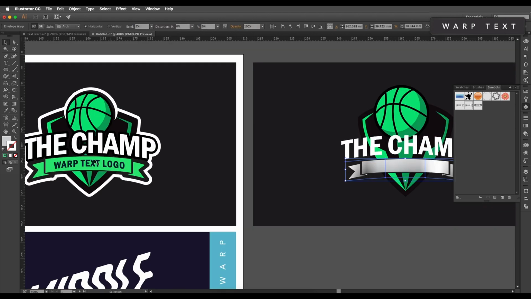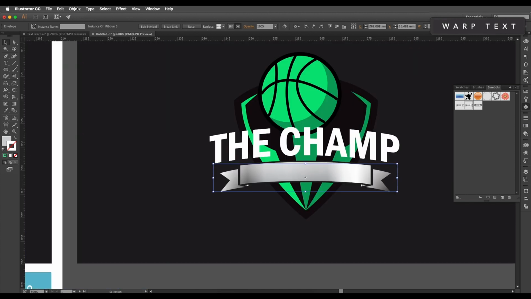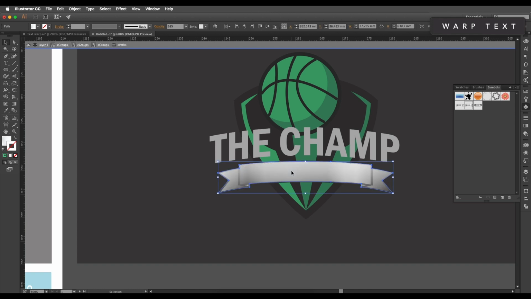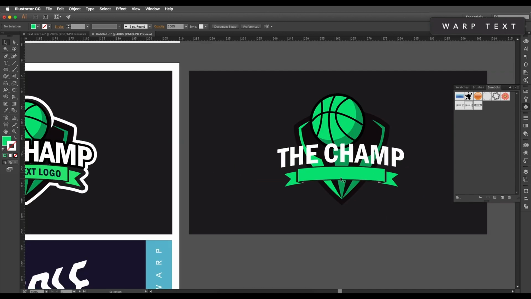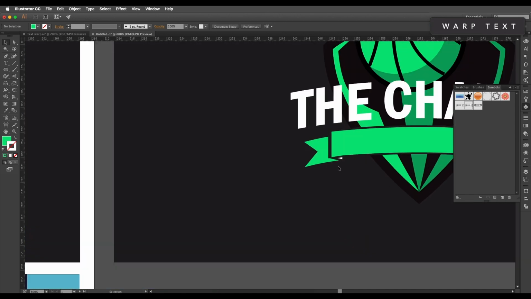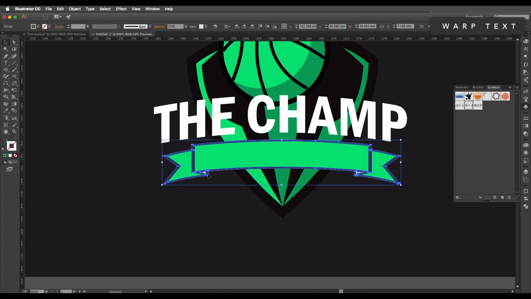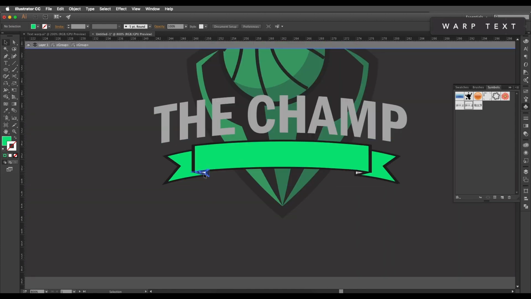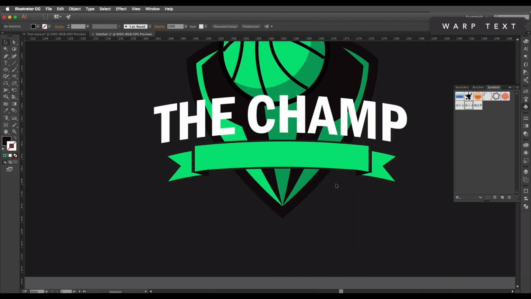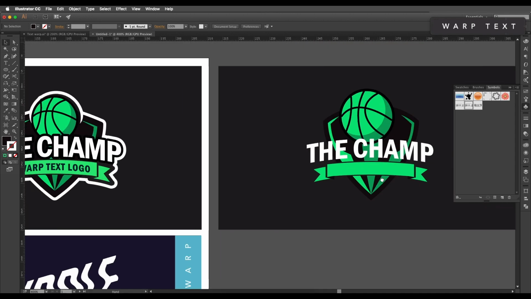Now to do the adjustment with the ribbon, select this, go to Object, Expand it. Now double click on it, go inside, select our main shape and pick green color. So I'll just go out and see if it's done. Here is our color, and we can do something over here. Just selecting these pieces, apply black color to it. Do the same for the other piece, apply black color to it, and our ribbon coloring is done.